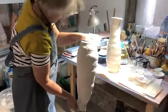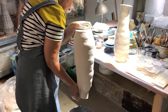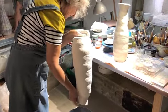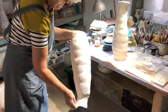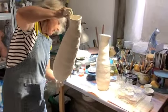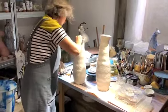Getting the thickness just right is crucial. Too thin and it looks a bit dead, but if it is too thick, it can crawl and the colours start to run and spoils the image. The right consistency varies depending on whether it is a hollow vessel or a thicker modelled form. Getting it right is based on years of experience and a fair share of things going wrong.